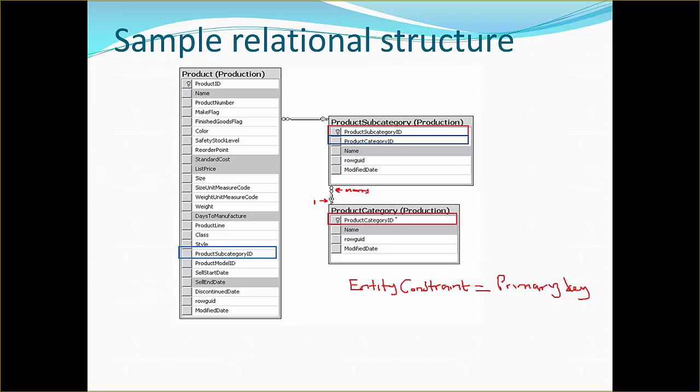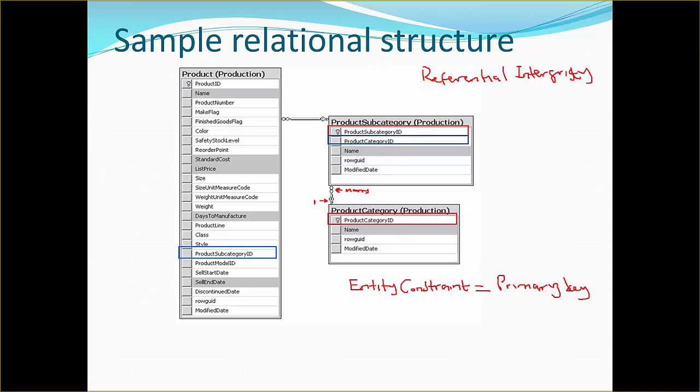But to be able to enforce referential integrity, from the word reference, meaning that if a product category can have more than one product subcategory, to be able to enforce that referential integrity, the integrity of the data that typifies the relationship between the two entities, something must enforce the relationship between these two entities, product category and product subcategory.